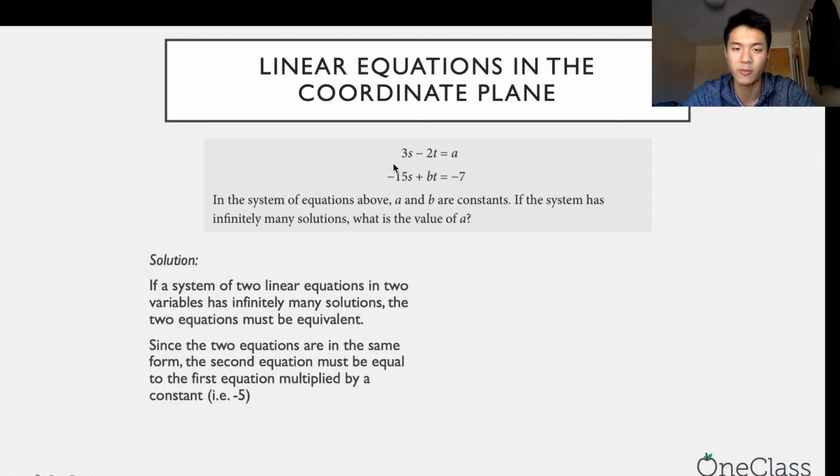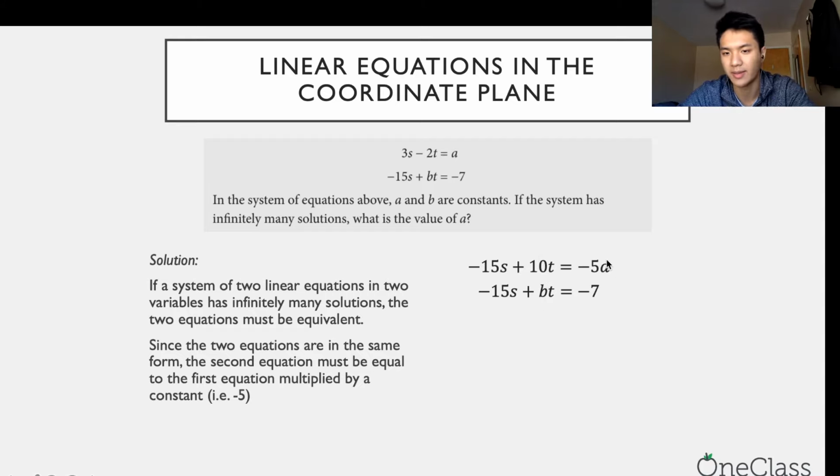we would get the term for s to be the same, and therefore we would know the terms for t and the term on the right would also have to be the same. So we can go through that process. We multiply the top by -5, we get -15s plus 10t equals -5a, and then we can go through a basically comparison, or this would be almost elimination of the constants, to tell us the values of a and b. So we have the constants for s are both -15, and that tells us the constants for t must be the same, which means b equals 10, right? Because if it's 10t up here, it must be 10t on the bottom.